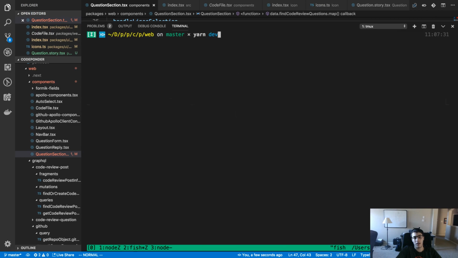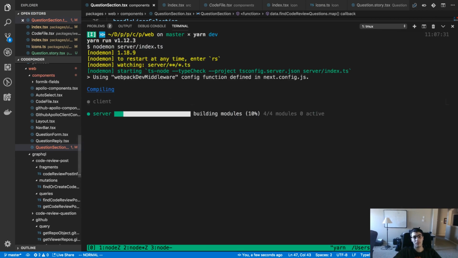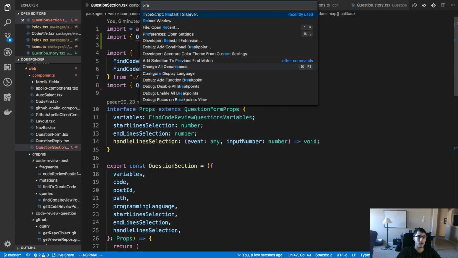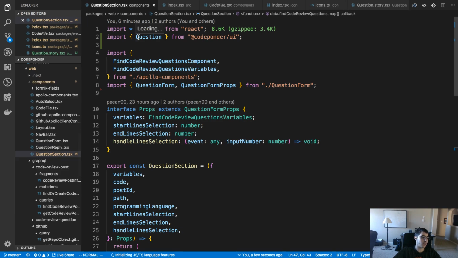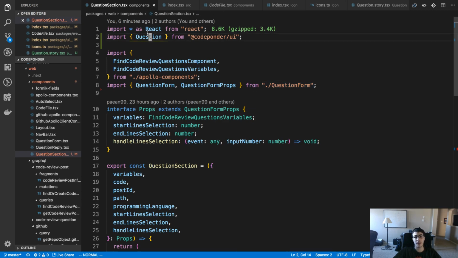Oh, you know what? I think I just need to reset this. I should be able to import this question component. I see. So Postgres does not have built-in replication.